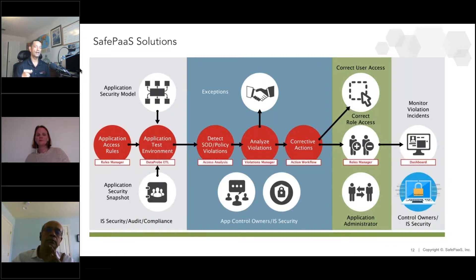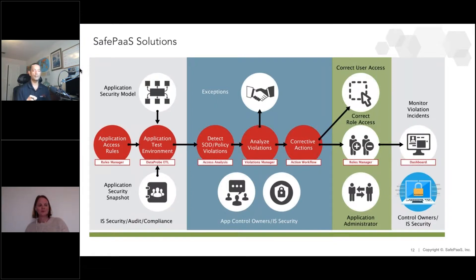We create up to five-level workflows that are role-driven, event-driven, and you can route them based on the right responsible party per your delegation of authority at the enterprise level. This way you can be assured that your controls and risks are being reviewed by the right resources. That's what we mean by the third swim lane — when corrective actions come in, it's one thing to look at a report and say these users have the ability to create and pay suppliers — but that's not good enough in the modern world. Business moves too fast. What you want is to create a workflow that goes in and tells the approver they have this risk, they take an action, and that action is also recorded — what we call a closed-loop workflow as opposed to just a notification.